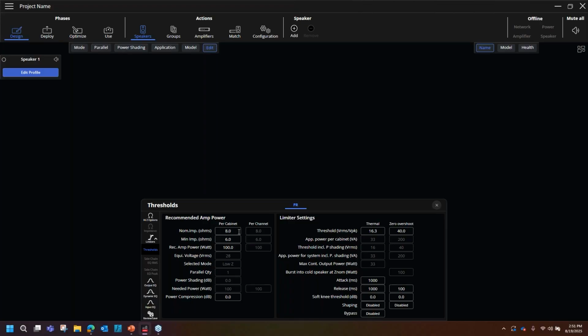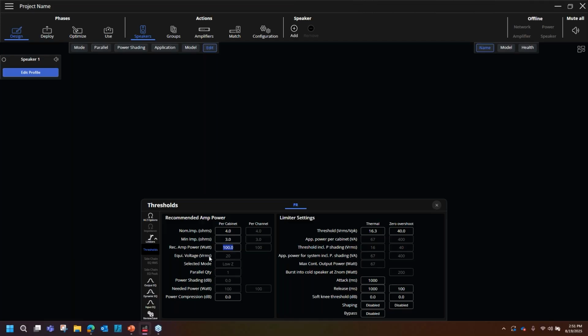Again, you want to get this information for that speaker from the manufacturer, or however you can dig it up. Nominal impedance 8 ohms. Or perhaps it's a 4 ohm system and it has a minimum impedance of, we'll say, 3 ohms.